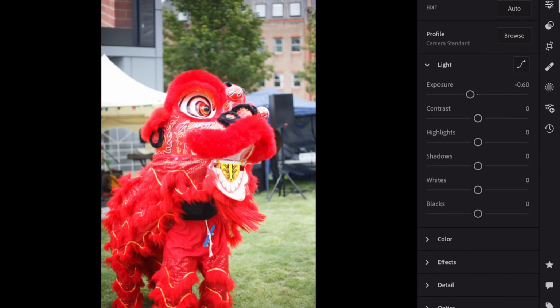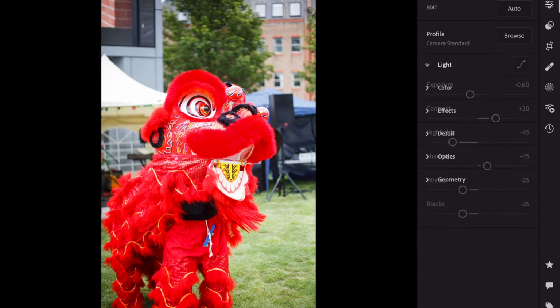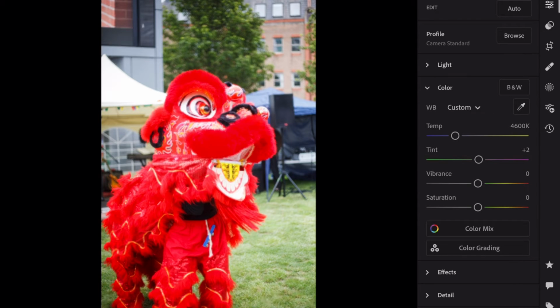So I'm going to bring the exposure down on this one. We're going to bring the contrast back up again, drop them highlights, drop some of the whites, lift the shadows slightly, and we'll drop them blacks. And then we'll go into colour.